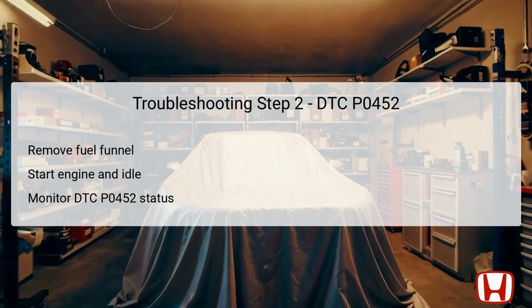In this step, it is essential to remove the emergency fuel funnel from the fuel filler neck before starting the vehicle's engine. With the funnel removed, the engine should be started and allowed to idle for a sufficient period. During this idling phase, the HDS must be utilized to monitor the OBD status for the DTC P0452 under the DTCs menu.